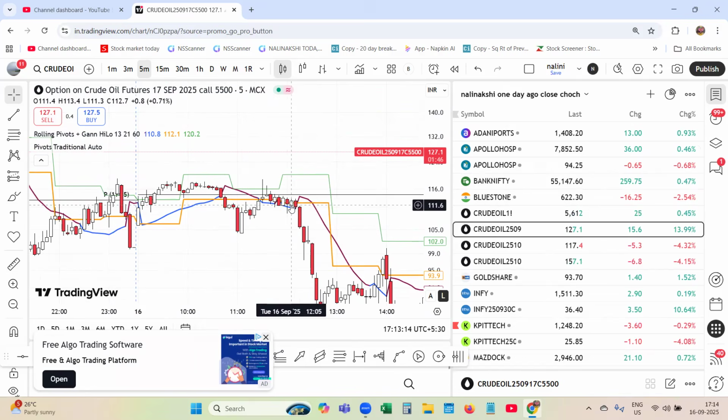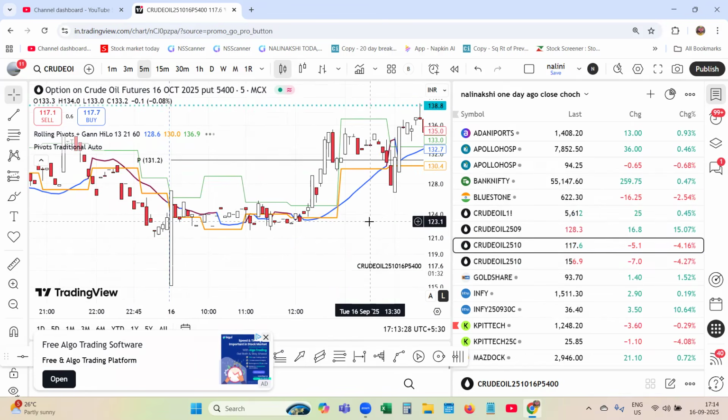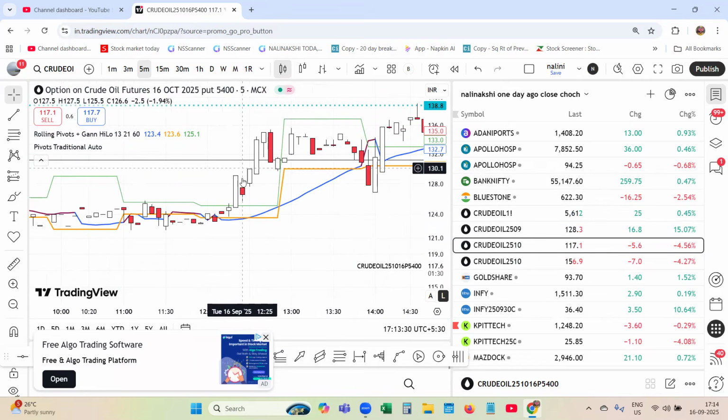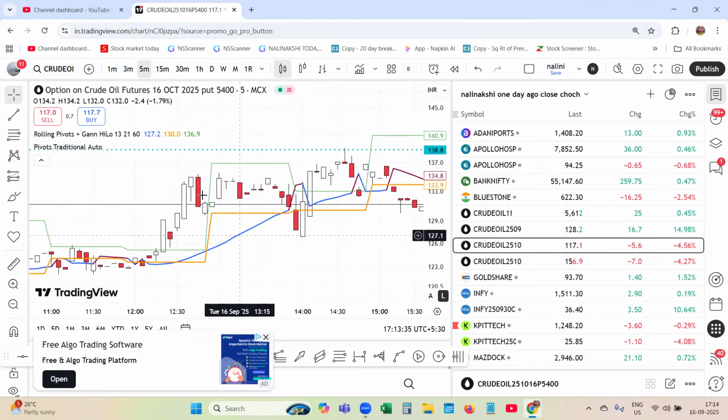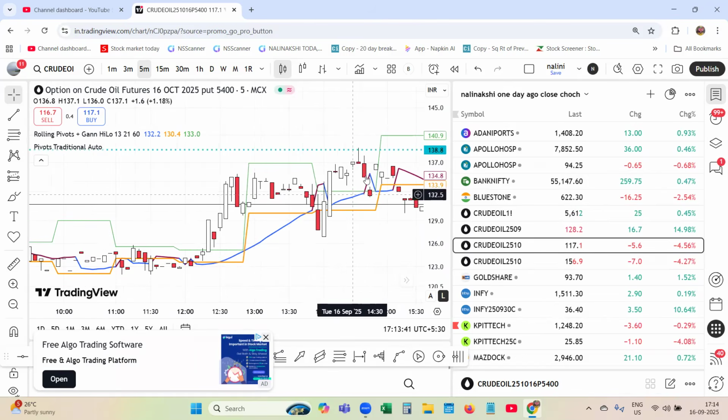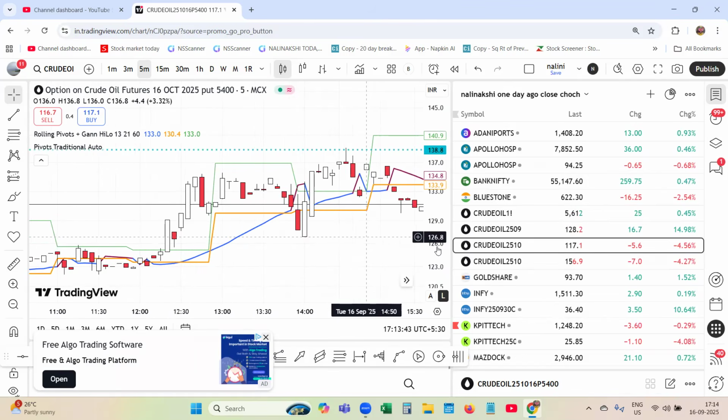When it became narrow and the price started coming down, breaking below, this is the area where you could have entered into a put option. For example, let me enable this put option. You could have entered here, it gave a buy signal. You could have made money even in the put option, from 124 to 136. You could have cashed in with the put option.